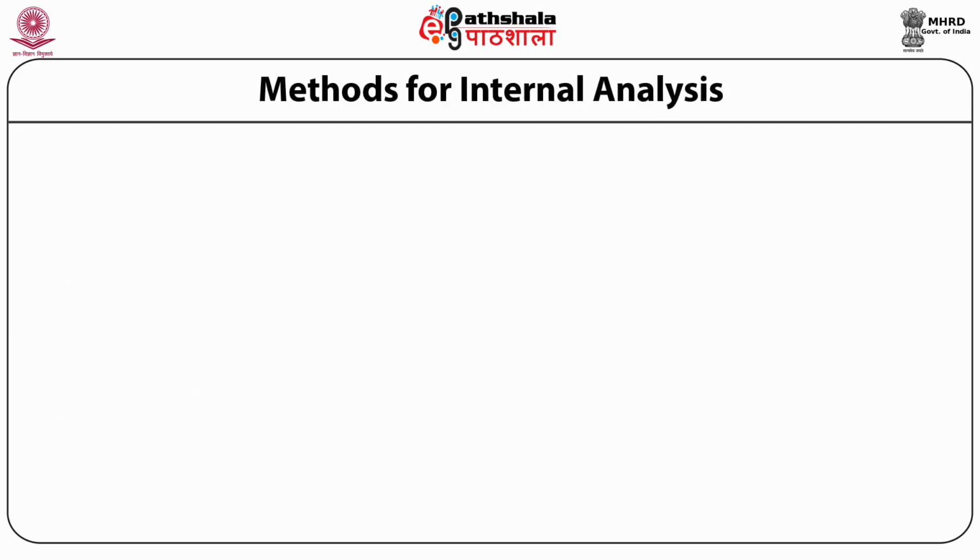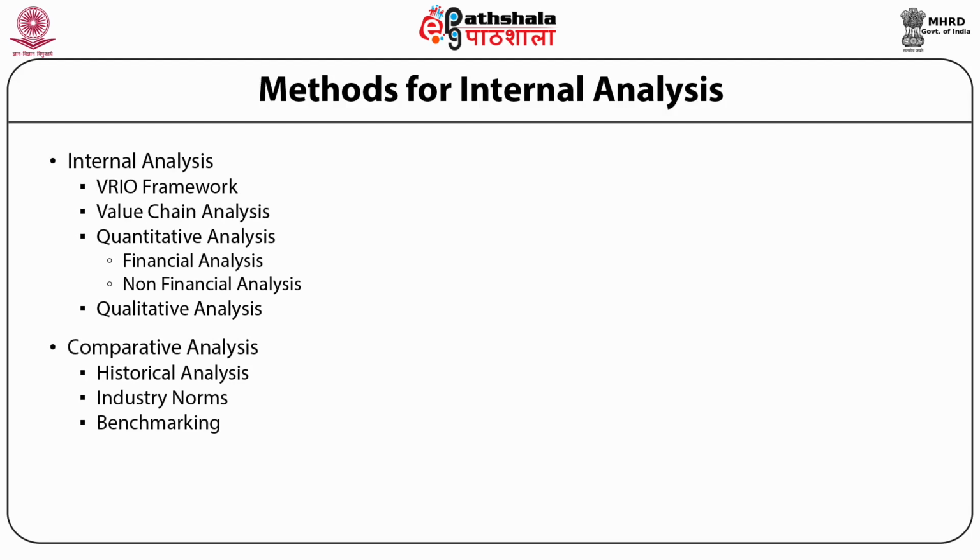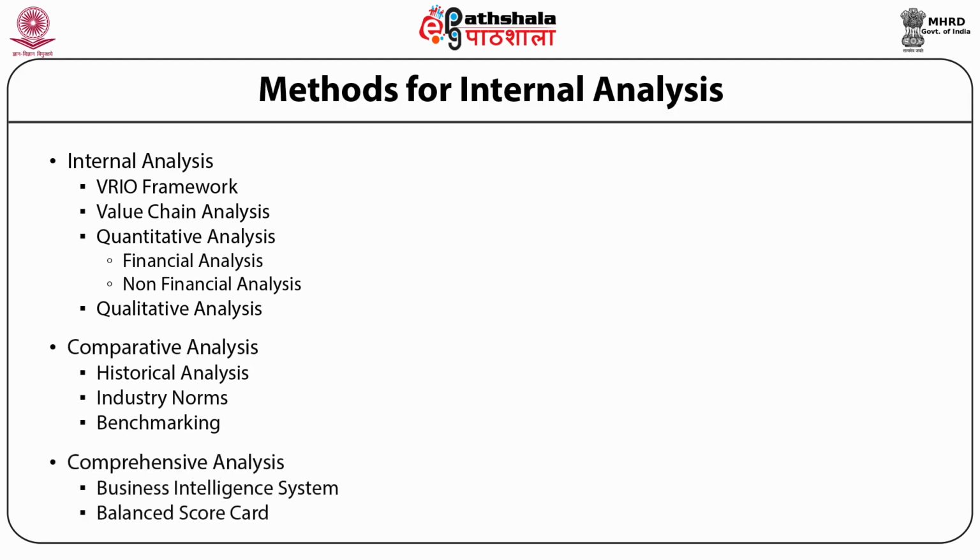There are various methods of conducting the internal analysis, and these are categorized under three broad categories, including the internal analysis frameworks, comparative analysis, and comprehensive analysis. Internal analysis includes the VRIO framework, which we discussed just now. The next important framework that is used is the value chain analysis. Companies also rely on various quantitative and qualitative approaches to do an internal analysis.